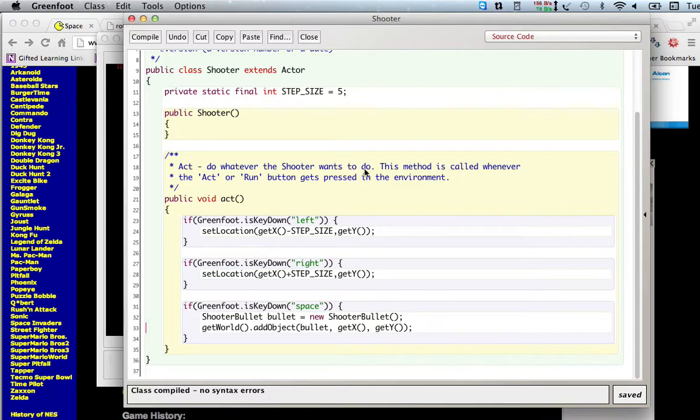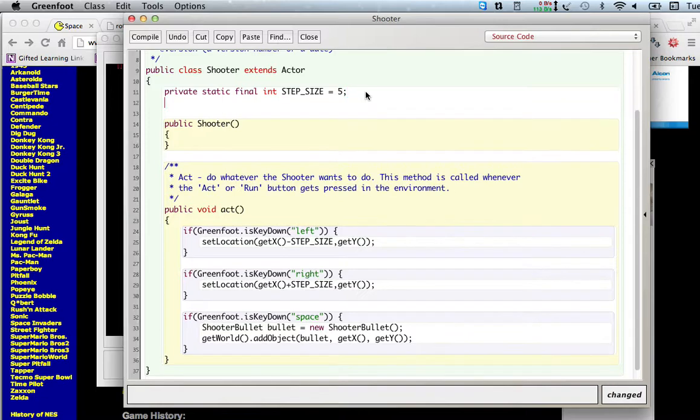shooting based on that. So I'm going to start out by making a variable, and this time it's not going to be a class variable, it's going to be an instance variable.